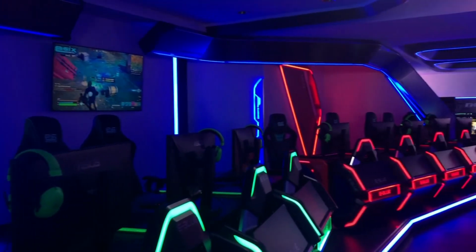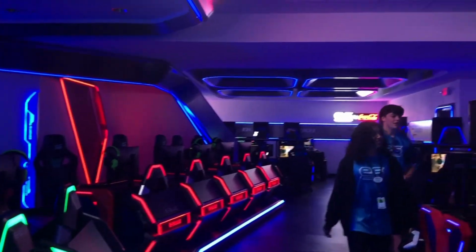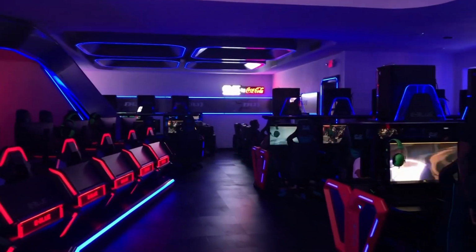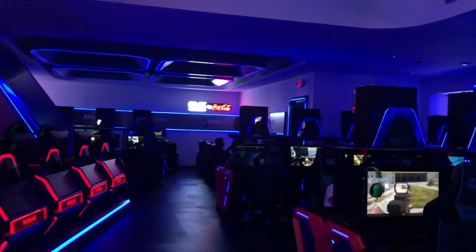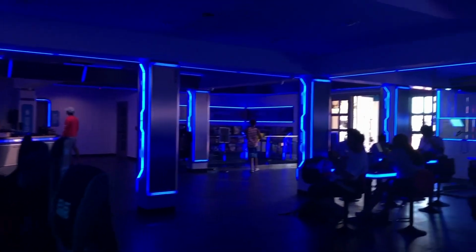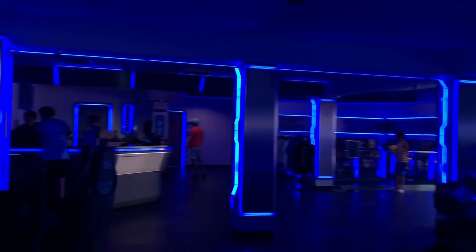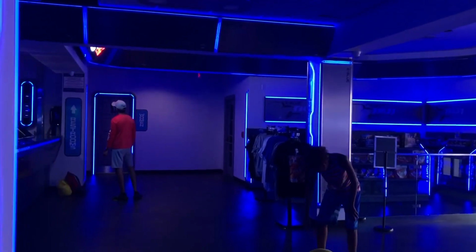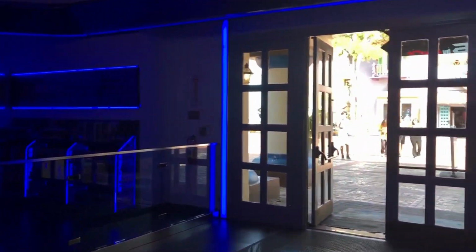So I had to stop in Six Flags Fiesta Texas's esports gaming room. Definitely more expensive than the one at Great Adventure, although this one isn't in a former ride building. A lot more computers, and its own little mini gift shop over here. And also I think they have a lot more games on here. I even think they have Roblox. Although here you have to pay for it, it's $10 for an hour, so yeah, I'm not spending money to play video games at the park, but still cool to have.